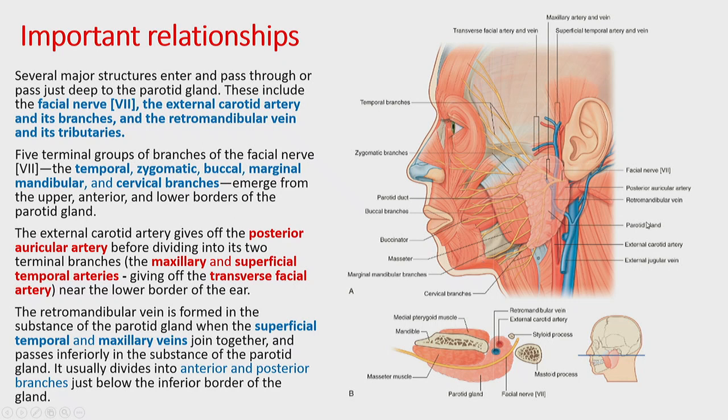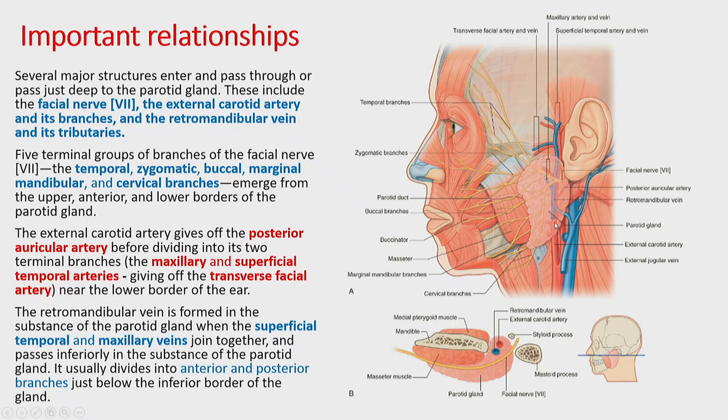Another structure that you can see, superficial to the parotid gland as it passes, is the retromandibular vein. And this retromandibular vein is formed by the junction of the superficial temporal vein and the maxillary vein. And usually after it comes down from the mandible, it divides into anterior and posterior divisions or branches. The posterior one is draining to the external jugular vein, and the anterior one is draining to the facial vein. So here it's important. And then the deepest layer is the external carotid artery.